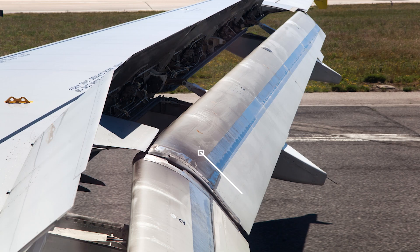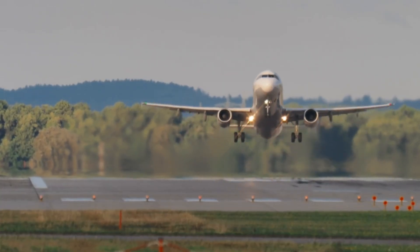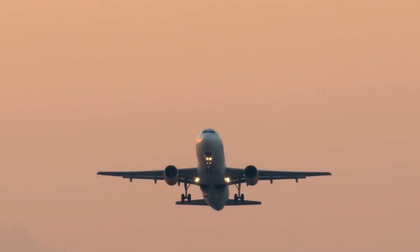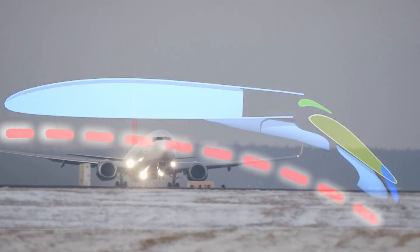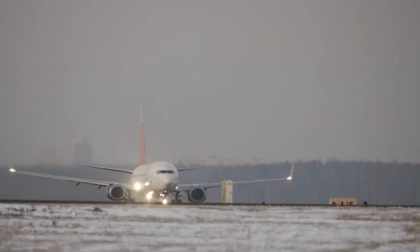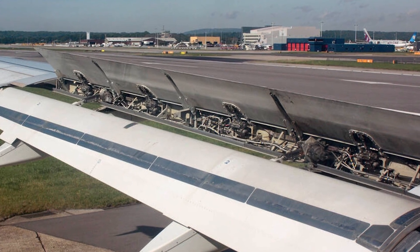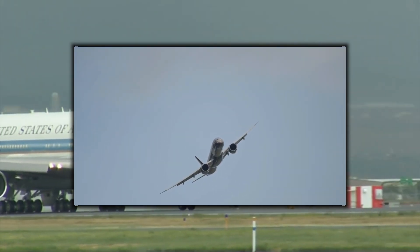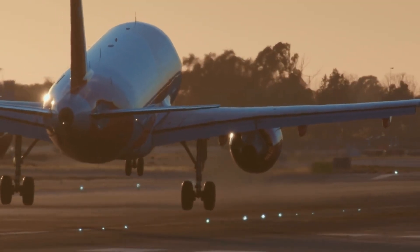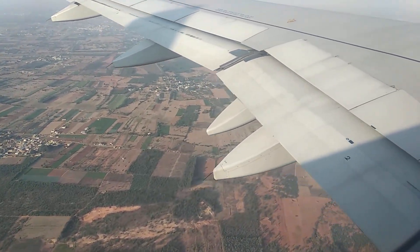On the other extreme, what about flaps 15 or a significantly higher setting? That gives tons of lift early so the ground roll is shorter, and you lift off sooner. But the flip side: lots of drag, slower climb, more fuel burn, and reduced overall efficiency. One performance manual notes that higher flap settings increase fuel burn because of the drag penalty — though generalizing that flap settings always increase fuel burn is an overstatement, as it's more dependent upon the specific aircraft and its design. So flaps 5 is a kind of Goldilocks setting: low enough flap to keep drag modest, high enough to give extra lift for safe rotation and reasonable ground roll. Performance charts show that the optimal flap and slat setting will minimize the takeoff distance and maximize the initial rate of climb.